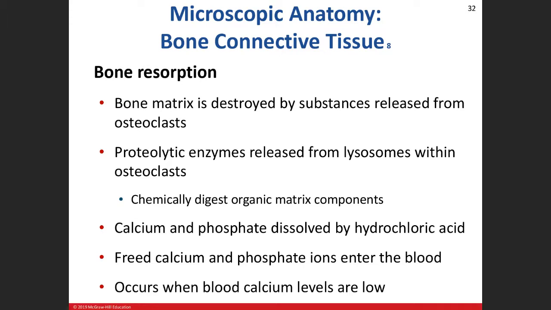And when that happens, then it releases the hydroxyapatite, which is the bone salts, and then it has hydrochloric acid, which causes that transformation of that hydroxyapatite, and it frees up all the individual components there. So we'll have individual calcium, individual phosphate molecules released. Phosphate we can use for a plethora of things, but the nice thing about phosphate is that it's an important ingredient for ATP. So we'll use it for energy production.